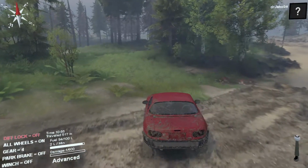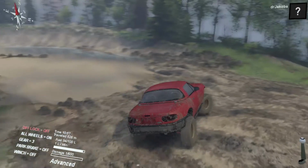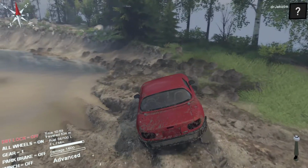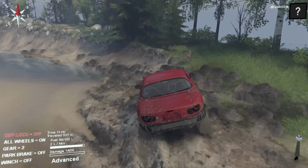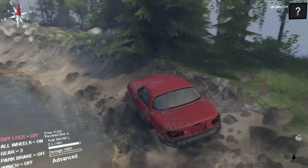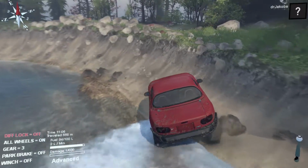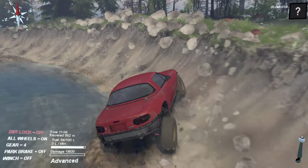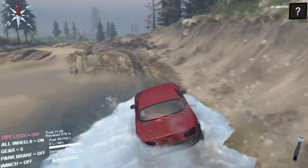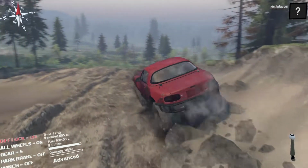I could actually do the bank thing, because this thing might actually develop some speed around it if I don't get bogged down in mud, that is. Alright, come on. No, no, no, don't go in. Just on the bank, please. Thank you. Okay. That wasn't ideal, but we managed it, I guess.